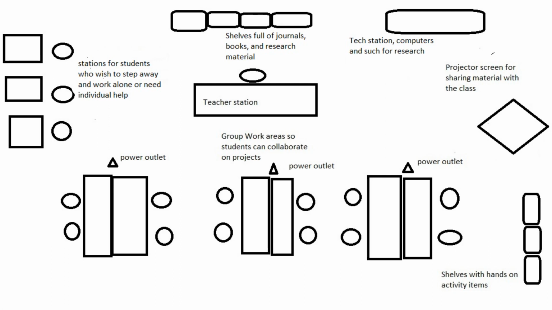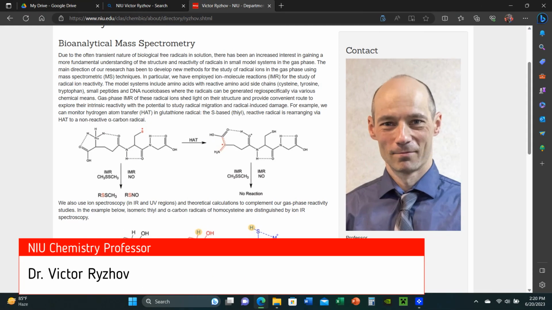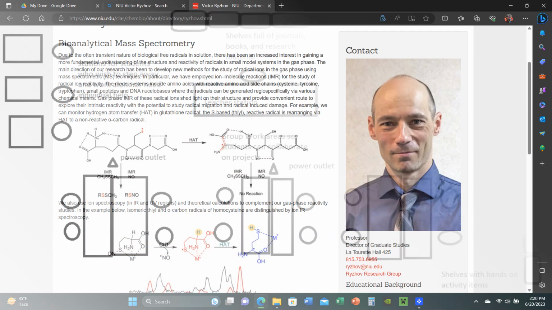And to the right, we notice a projector screen. This projector screen is not just for sharing material between the students and the teacher and the students. It is for communicating on a global level, meeting scientists, maybe meeting other classrooms from other countries. The screen makes it large enough so all the students can see what's going on and see who they're talking to. That is very, very important because these people might be able to relate something to the students that gets them interested in chemistry, or it goes into something that they do in real life.